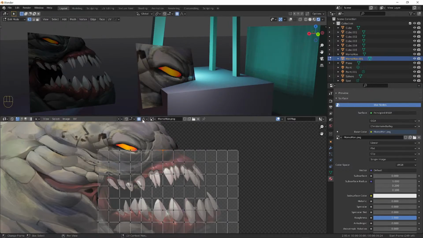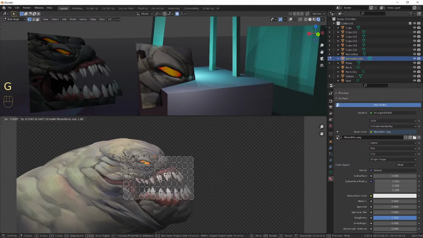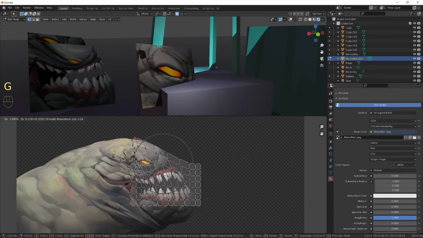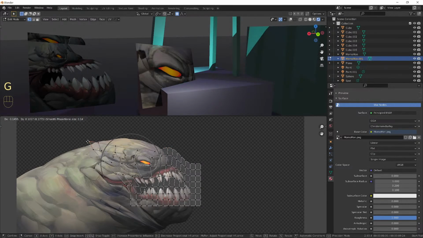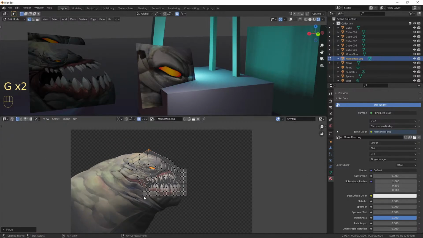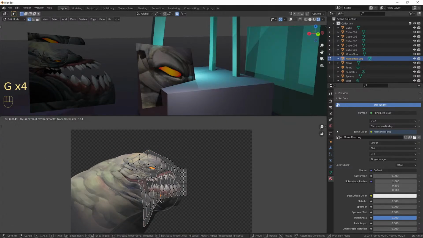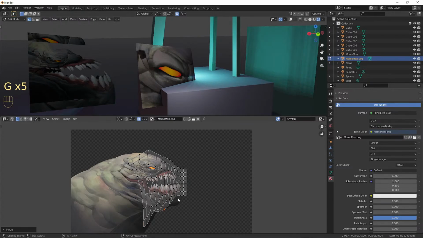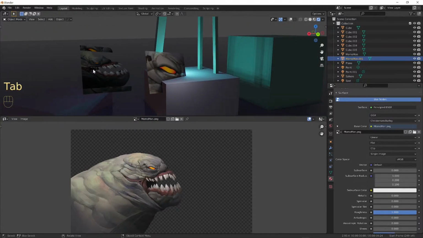I'm going to turn on soft selection, so we have the ability to select one point and have it affect a larger area. But I can do all of that to my mesh.